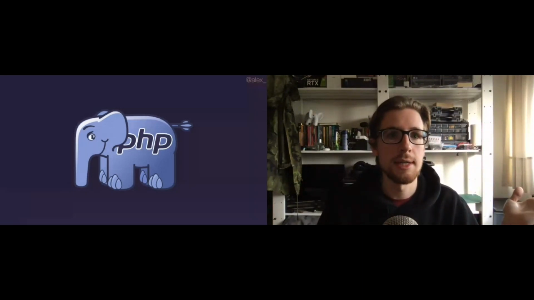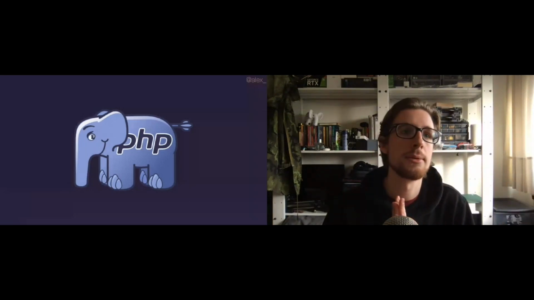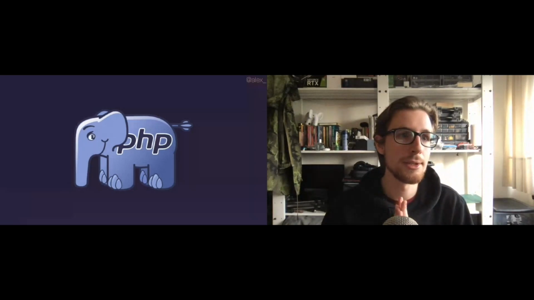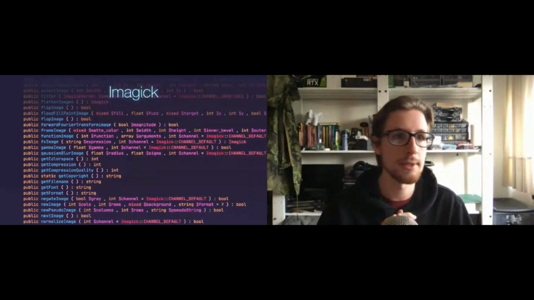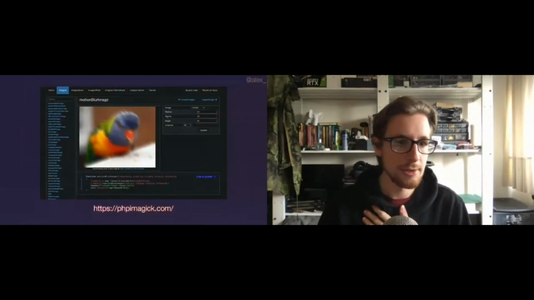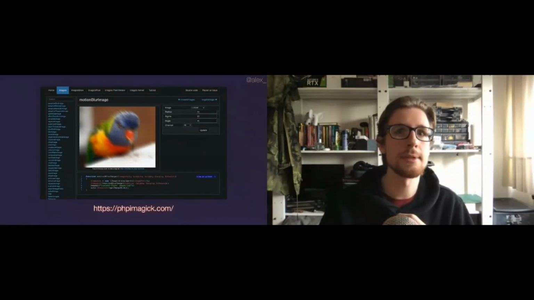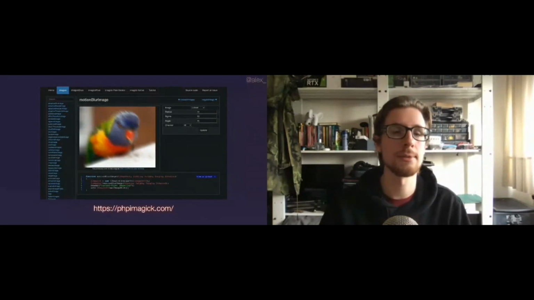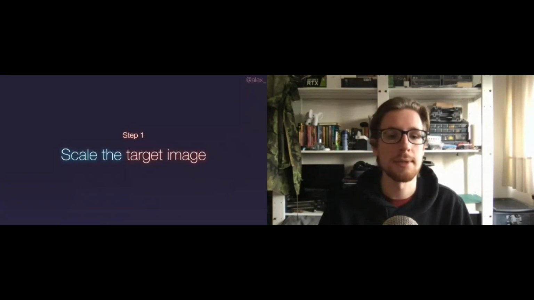Introducing Imagick. In my opinion, the most underrated PHP extension out there. It's not only old, it's also not only used for converting images or scaling images, but it can also do way more things like drawing shapes, drawing text, doing filters, special effects, etc. Also, its documentation is way better than the PHP docs. It's got interactive examples and birds, so those are two pros. So let's get right to it.